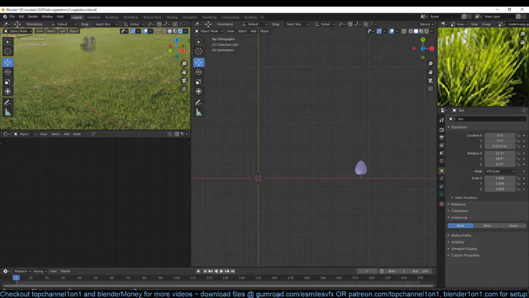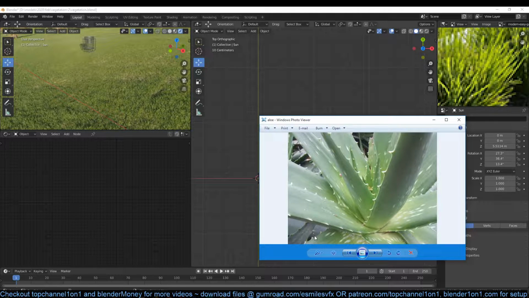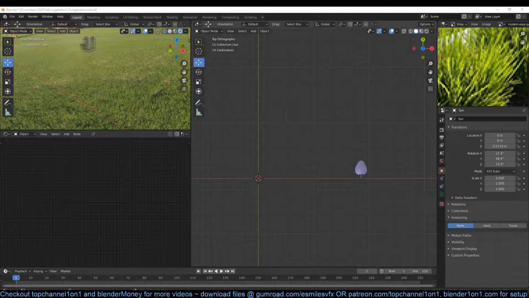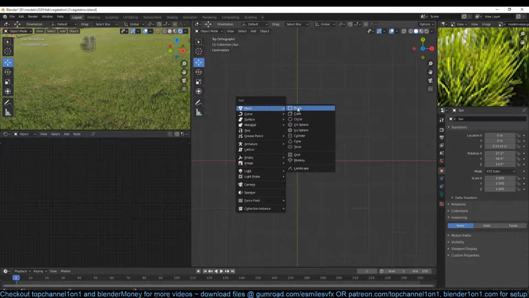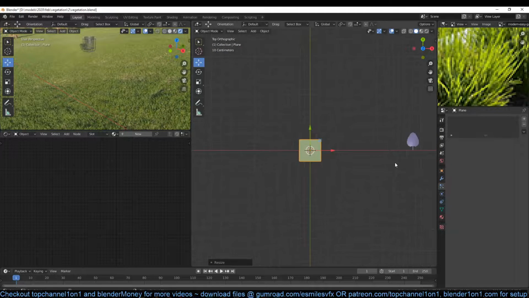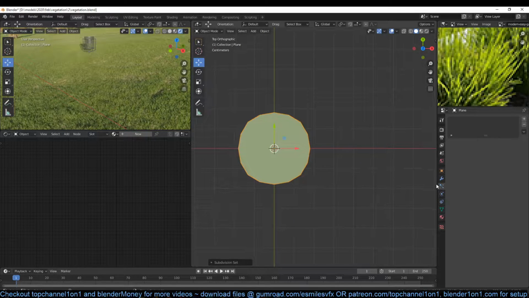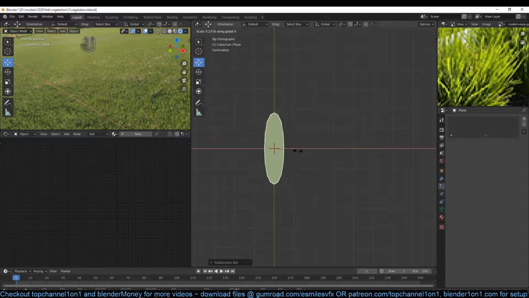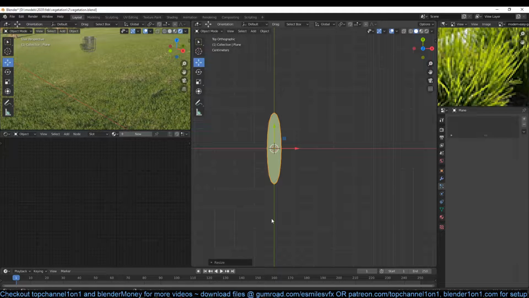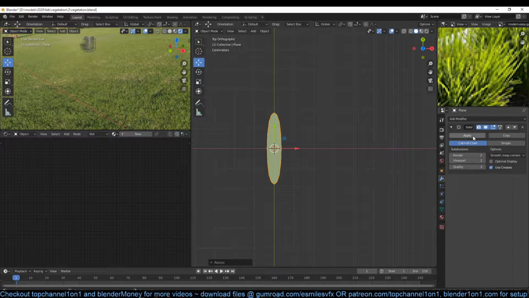So for this aloe vera, you can try looking at a lot of reference images, but just having a lot of reference images here is going to take up a lot of my screen space. I'm just going to have this on my side viewport here, and let's start working on that. So the shape of that plant, you can just make it in the same way we made this here. Just start with a mesh, Ctrl R to add some subdivisions, and you can scale this down a bit like that because it has this triangular shape.